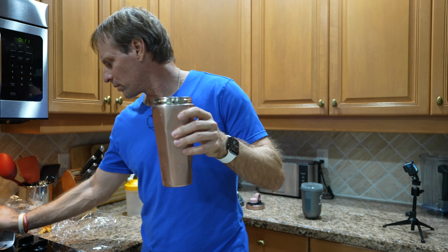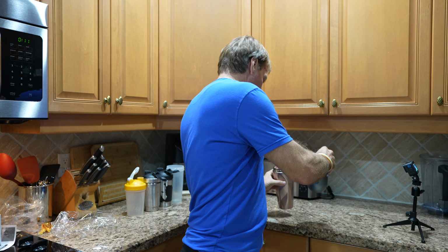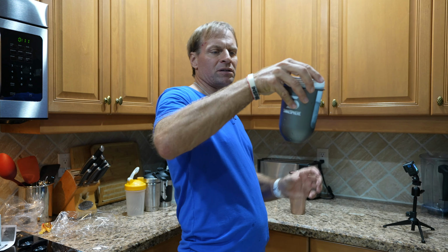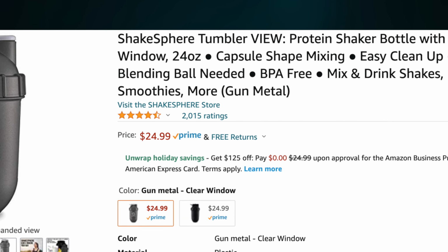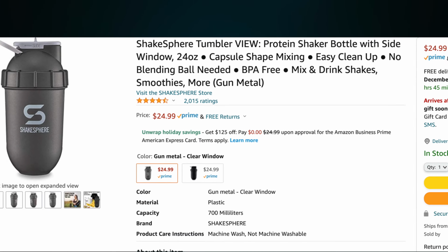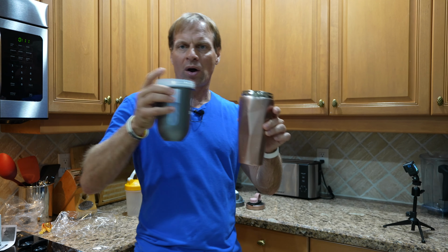This one is a little bit bigger. This is 16 ounce, and I think this one is about 24 ounces, a little bit thicker. But I put about 12 ounces of water in each of them.